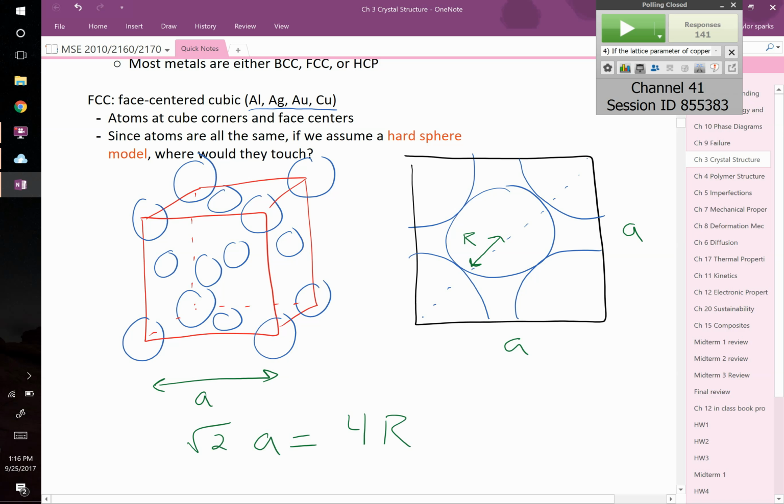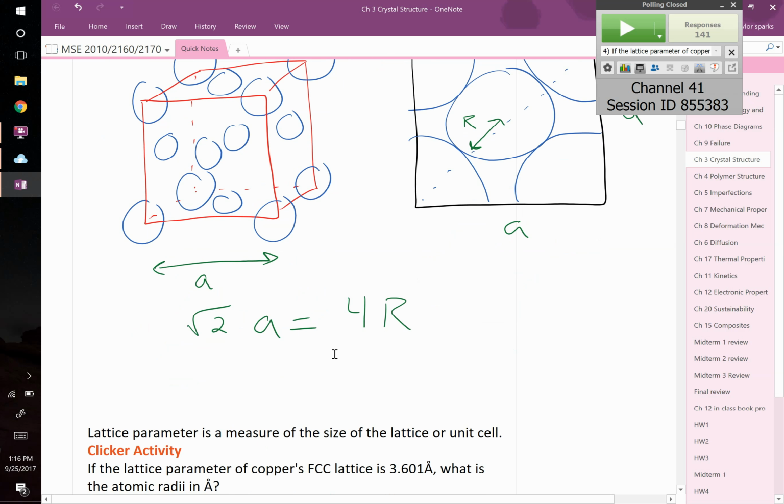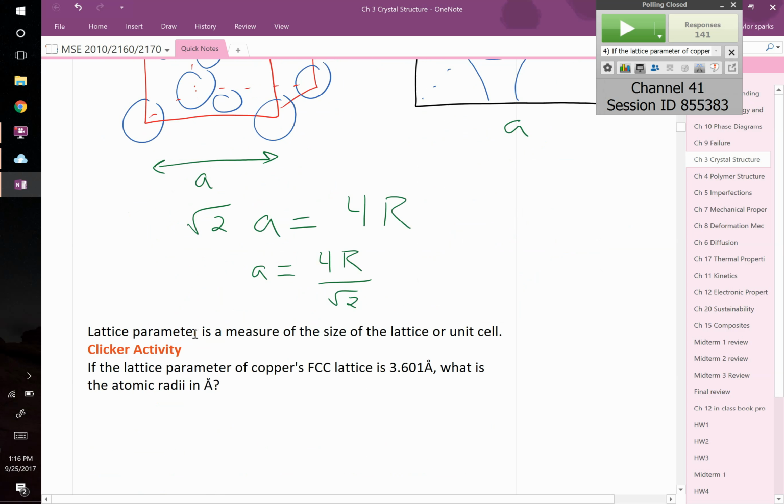Everybody see where this is coming from? This chapter is a lot of geometry, but it's not so tricky actually. It's pretty straightforward, right? So now you know that, you could rearrange and say, okay, the lattice parameter should be equal to 4 times the radius of whatever your metal ion is, divided by root 2, right? Straightforward? So again, if I gave you a radius for gold, silver, or aluminum, you could predict the lattice parameter. And if you do this, it's actually pretty darn close to what the actual lattice parameter is. It's a pretty great way to estimate, okay?